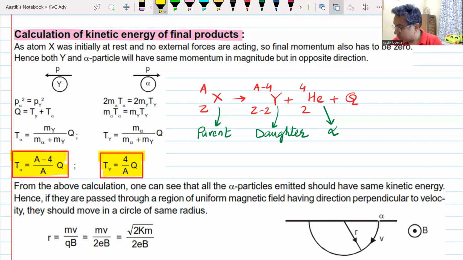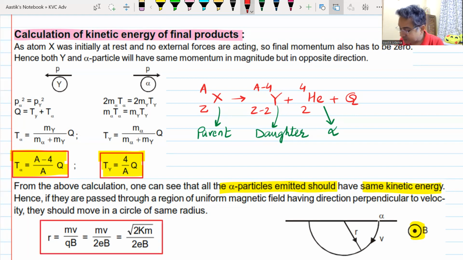Now, if we assume that all the alpha particles are moving with the same kinetic energy, if you put them in a magnetic field, R is equal to mv by qB, you can find out the radius of these alpha particles when they are moving in a magnetic field. Now this question is out of the scope of JEE Main. This is the question more in the domain of a difficult JEE paper, where after these particles are emitted, they would ask you what would be the radius of the circle in which they will move. I'm giving you everything so that if a question comes, you are not found wanting. 2 minutes, you have to note this down. Once you note it down, let me know.